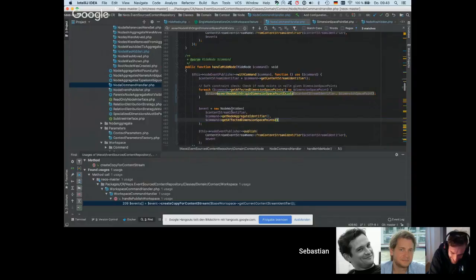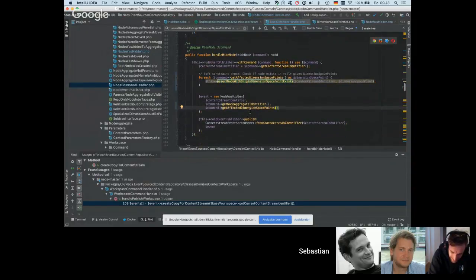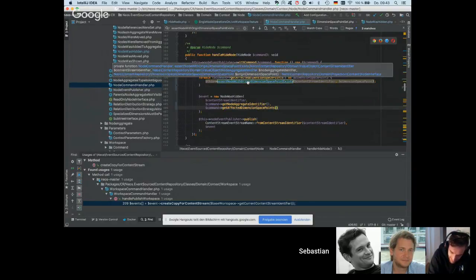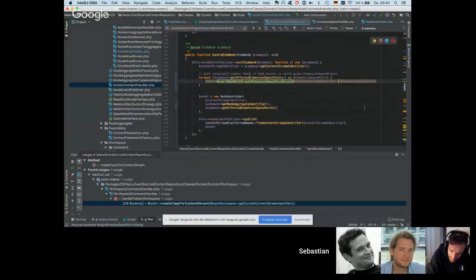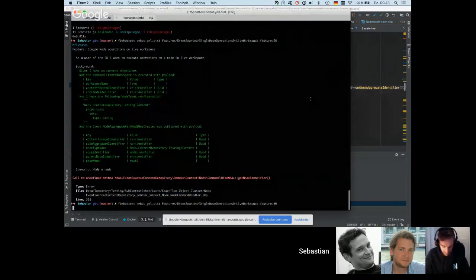All right. So then we say, okay, node was hidden, and then that's basically it, right? That's what we would expect. Actually, it's missing the node aggregate identifier here. Command. Yeah. Makes sense. So let's try and see what happens.